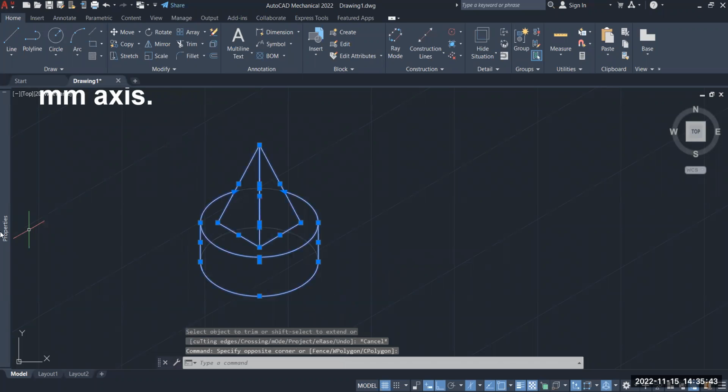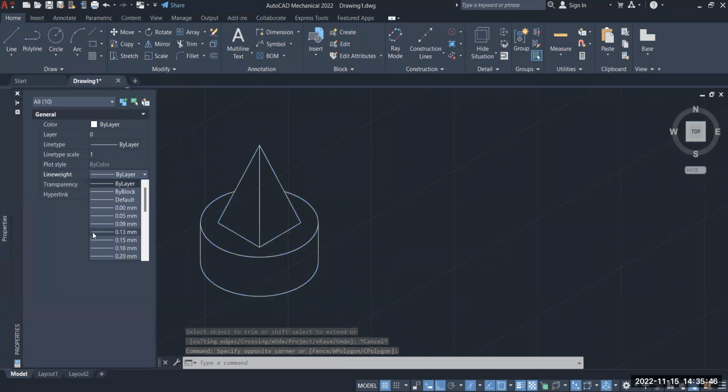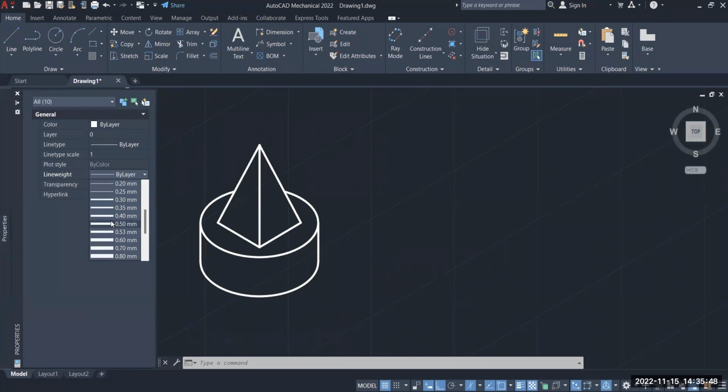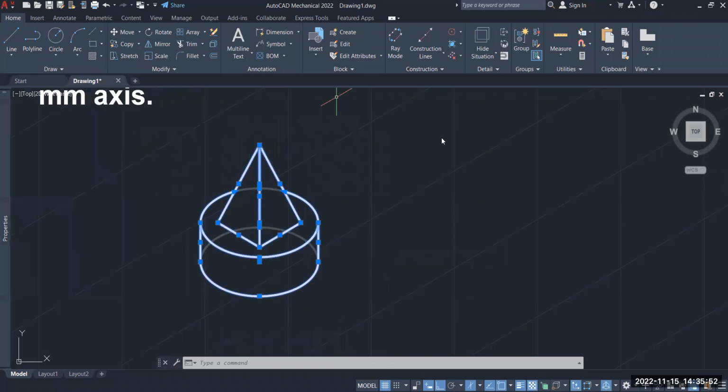So please change the properties. I hope now it is clear, sir? Sadguna, sir? Yes.